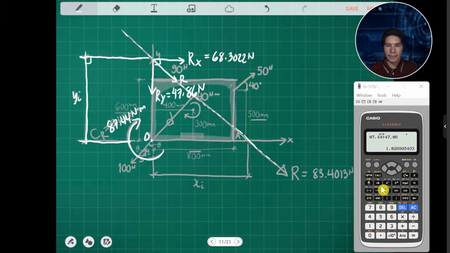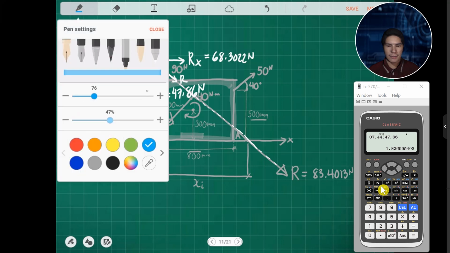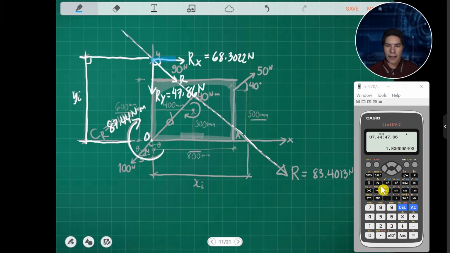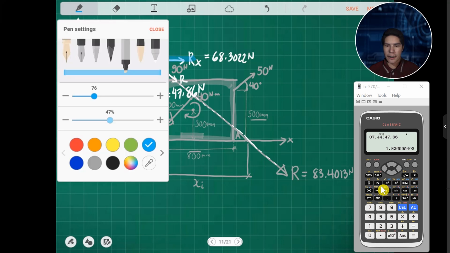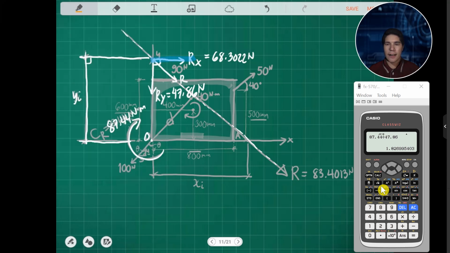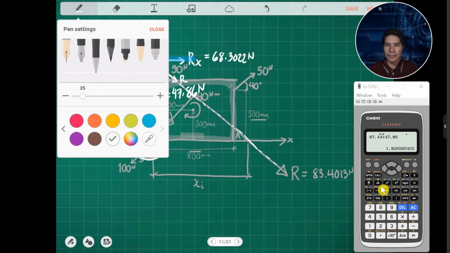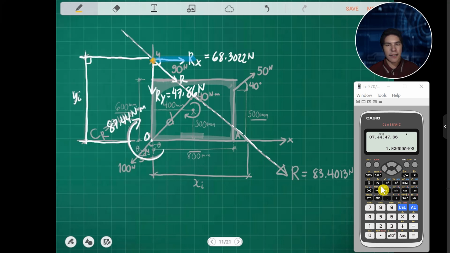Which is ito yon, no? Itong Rx na to. So ito yung kailangan natin na force. So kung titignan mo yung Ry, so wala siyang moment arm, no? Kasi inline siya doon sa point O. So hindi siya maka-create ng moment. So since linear sila with the point O, so cancel out lang yung Ry. So yung matitira lang talaga is yung Rx tsaka yung moment arm niya na yi, no?